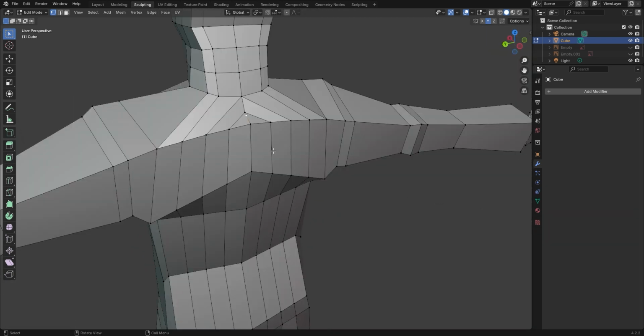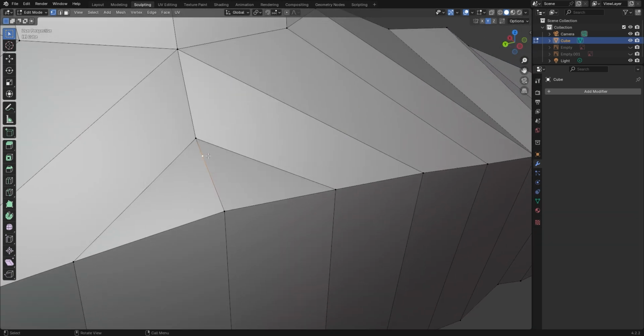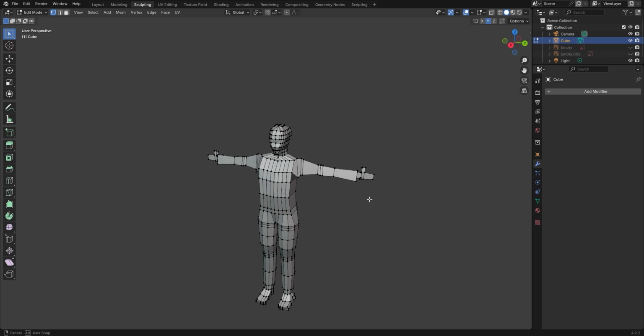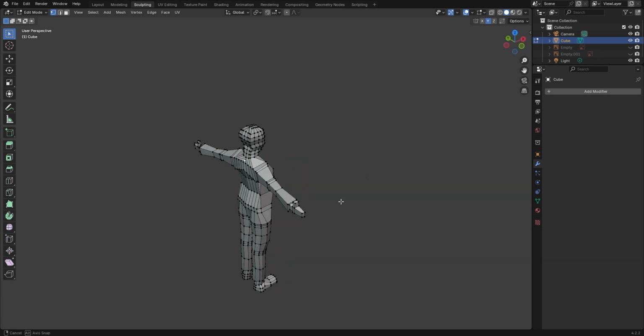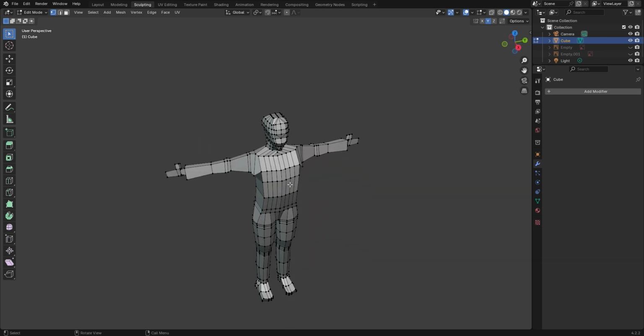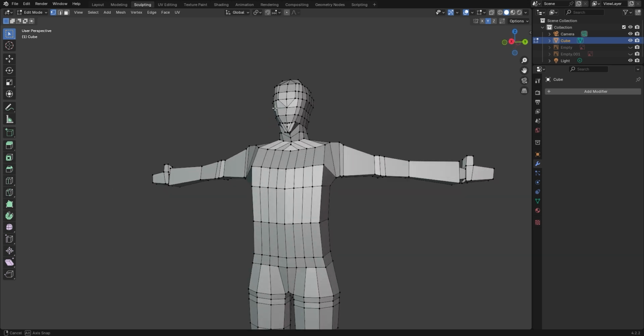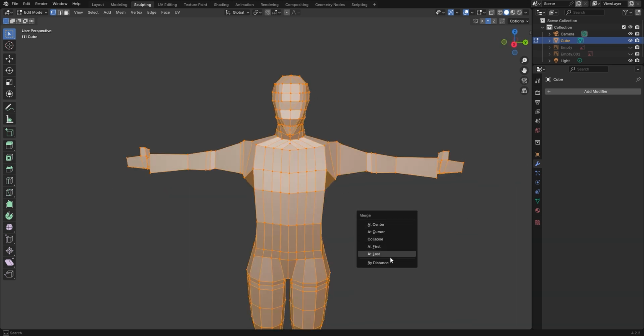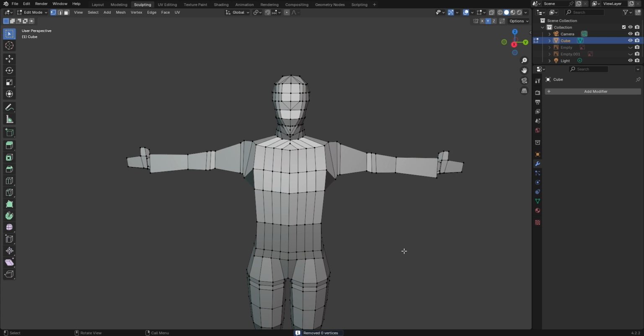Oh, no. Okay, is this technically a quad? I'm going to leave it because I'm being a little bad here. Okay, I'm glad we went in and did that, though. Merge by distance, 0 vertices removed.